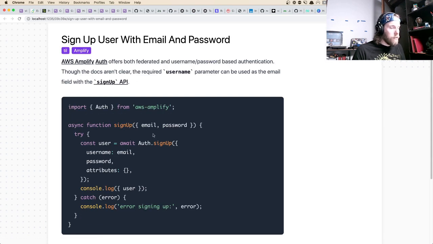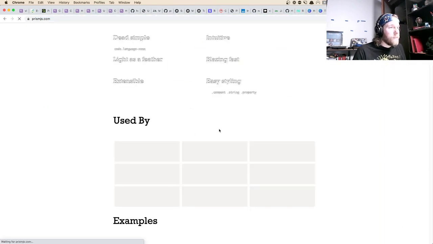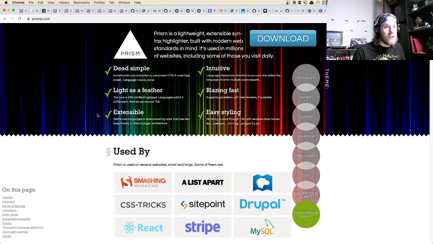It does a good job of rendering the syntax, this code block in pre and code tags, and applying syntax highlighting using, I believe, Remark and Prism. Prism is Prism.js. Yeah, not Prisma, that's something else.